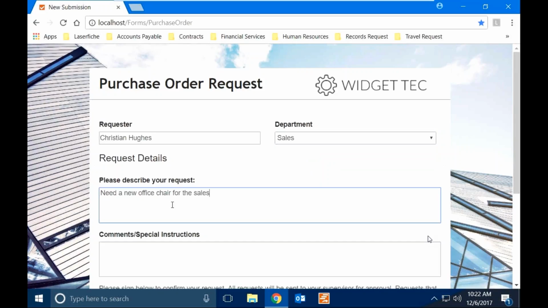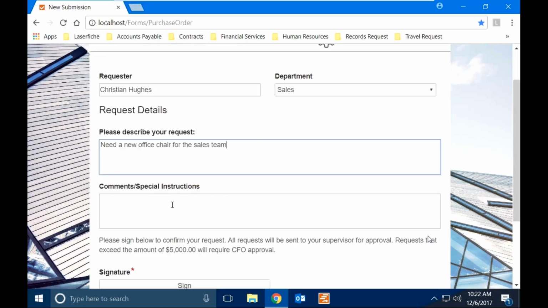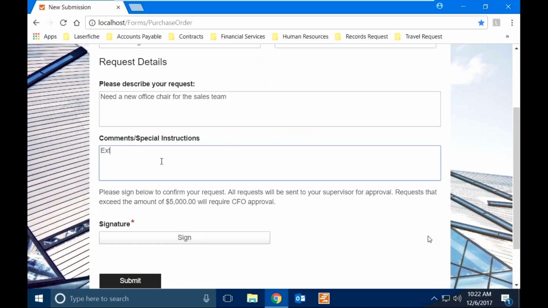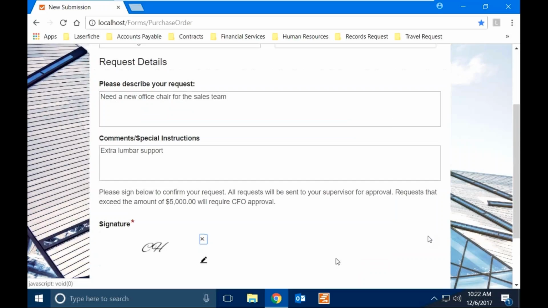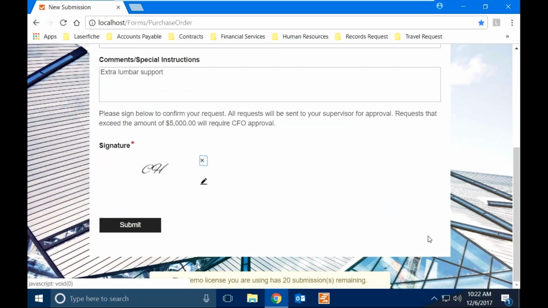And I want to get some for the whole sales team. I'd then be able to provide a quick digital signature. And we do integrate very well with things such as DocuSign, so that way you can make sure you have legally binding signatures in anything that you use. We can go ahead and submit this.